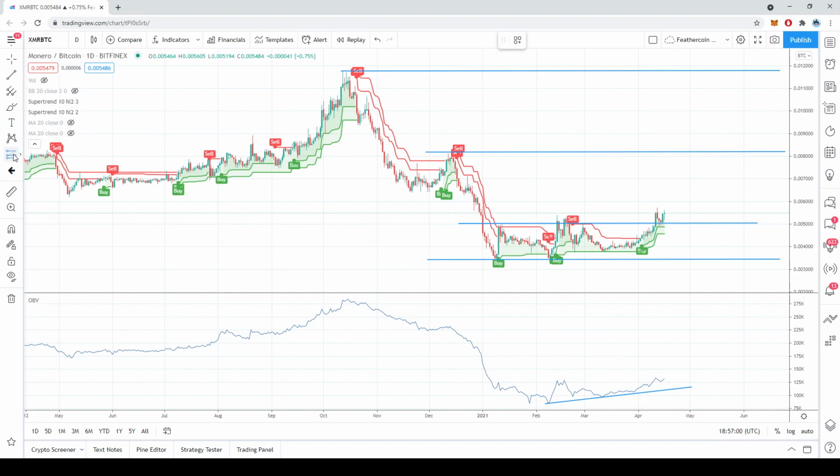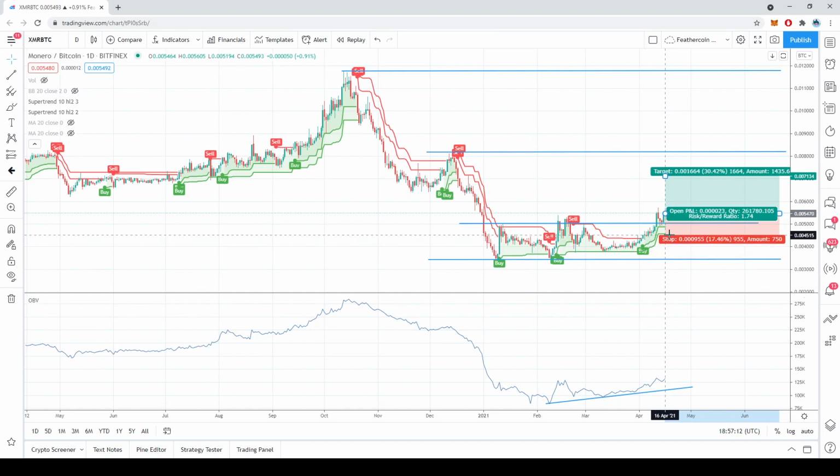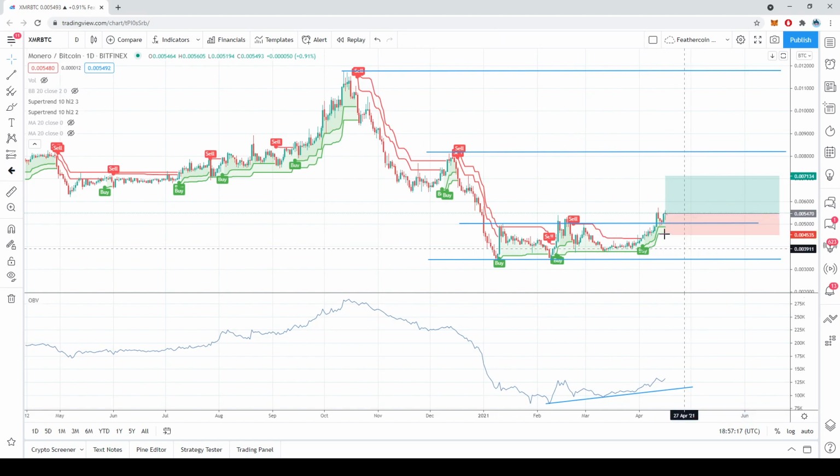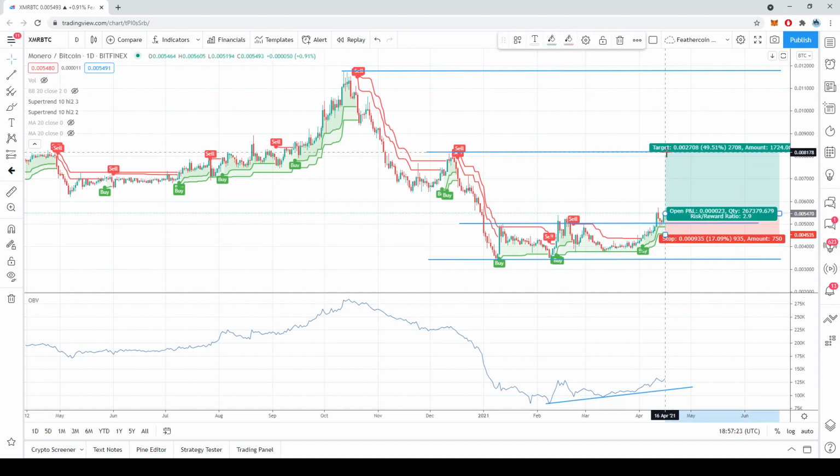So if I was going to do a long entry, this qualifies as enough bullish reasons. Obviously, you enter where the price is at, and I'm going to look at a stop loss just below that bottom daily trend. In this example, it'd be about a 17% stop loss. This gives me pretty good support. And for a target, I'm going to look at probably that first area of resistance. That right there is about how I set up my trade.